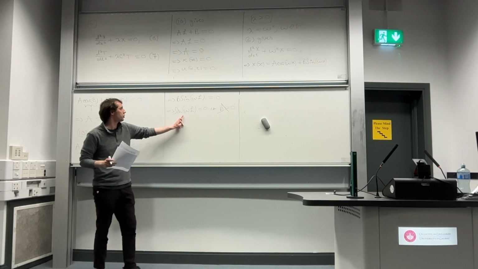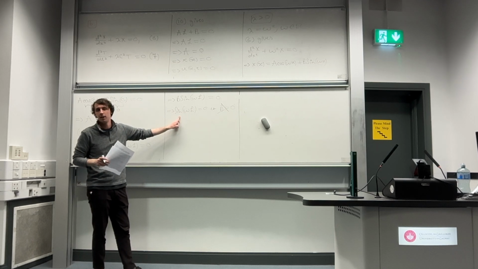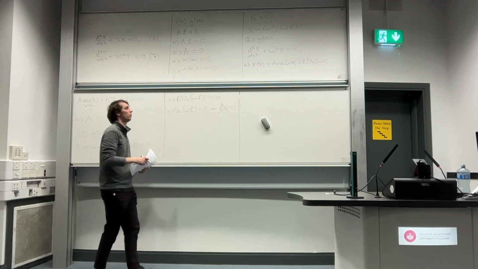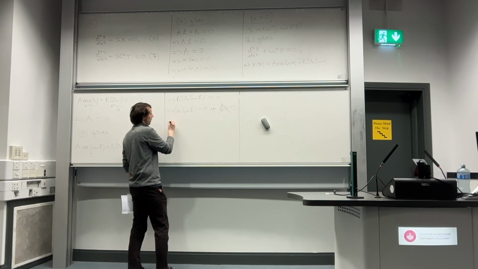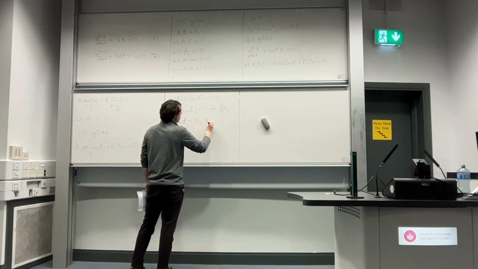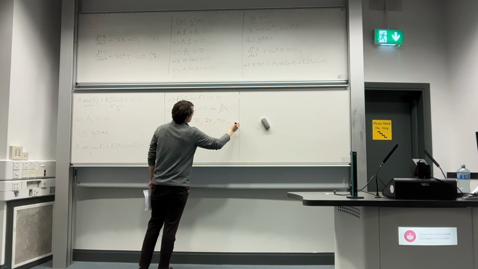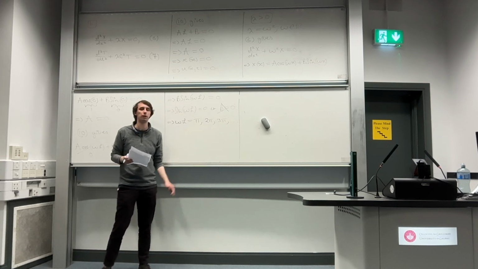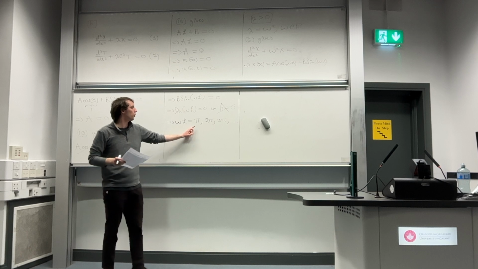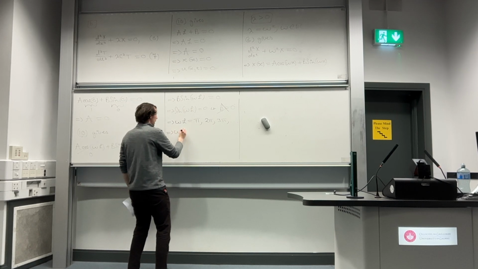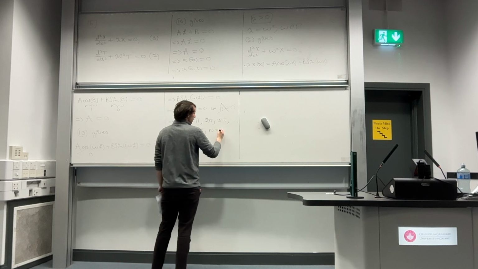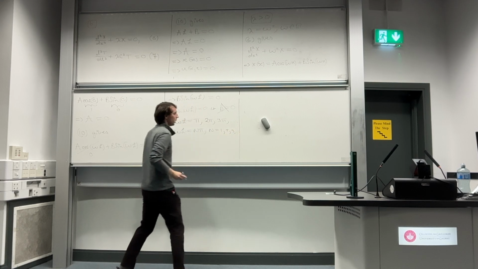Now, if you picture a graph of sine of x, you'll see that at every multiple of pi, sine is equal to 0. So if sine of omega L is equal to 0, that would mean that omega L would have to take the values pi, 2 pi, 3 pi, and so on and so forth. Here we're only interested in positive multiples of pi because both omega and L have to be positive. Okay? Well, another way of writing this would just be omega L is equal to n pi, where n here is just a positive natural number, namely 1, 2, 3, and so on and so forth.